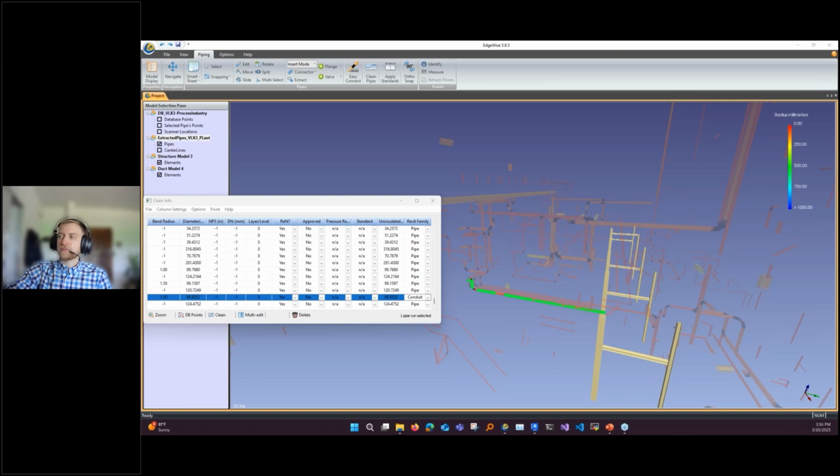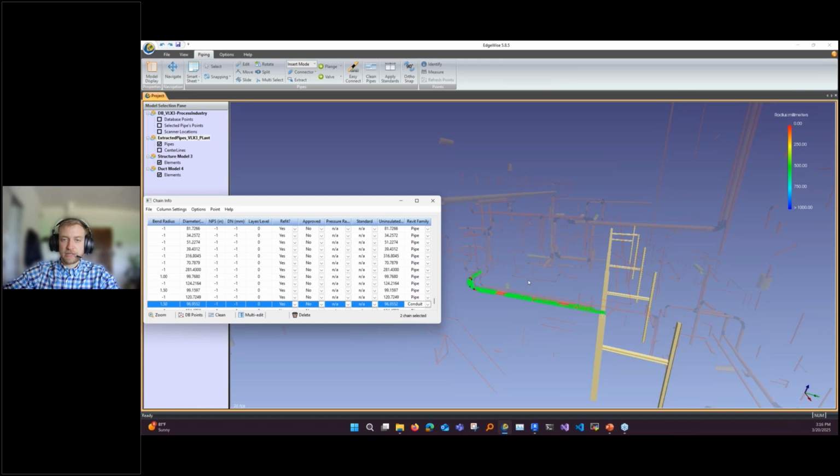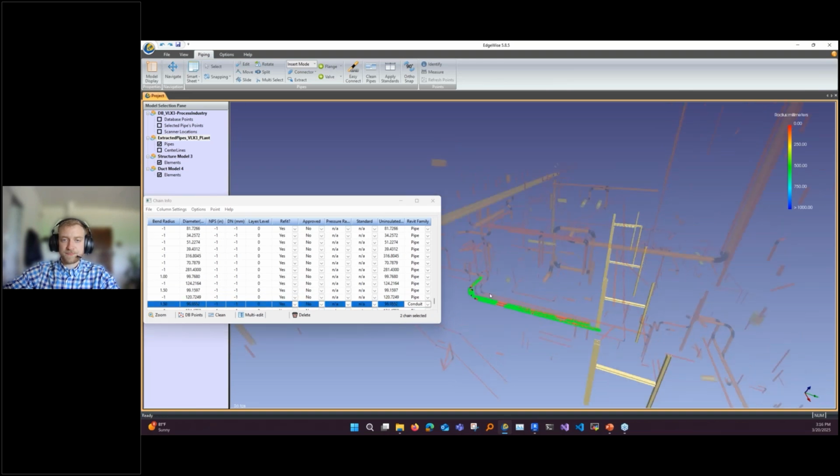So there's not really a way. The best we can do for the question is, can we identify the difference between pipes and conduit and ducting? The software can't do that automatically today. So that is something that you, as the user, need to do. Generally, it would be a shift select, where you can control click in the 3D view. That's another nice item. So we can control click and grab a bunch of stuff, and then you can do multi-edit to change the Revit family system type.